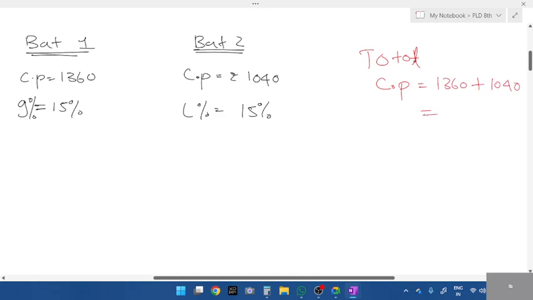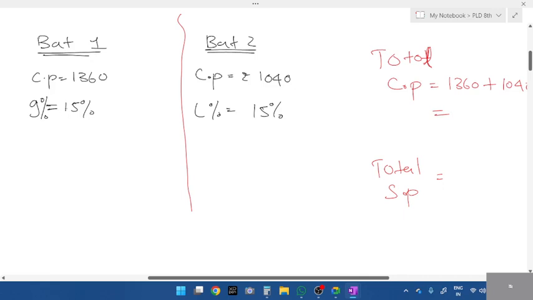40. Okay. In order to check gain or loss, we need cost price, and what's the other one we need? Total selling price. Okay. Is selling price given for both? Selling price is given? No. Where is selling price given? It's not given. We need to find the selling price, students. Fine. Your gain percent is given. Remember, even in the afternoon class I told you, whatever value is given, take that formula. What is the gain percent formula?